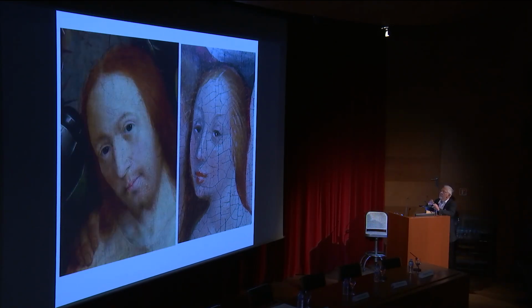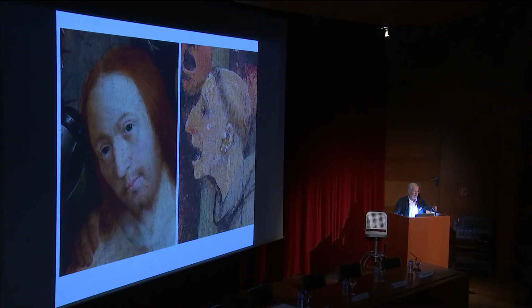You can easily follow if you look, for instance, at the eyes. The white dot is even everywhere. So even the sketchiest forms like this head from the Garden are very detailed in execution, in the lips or the shading of the nose, and especially in the eyes, you can see that very fine. It differs enormously from a detail, for instance, from the Ship of Fools from the Louvre. It's hard to believe it's the same painter.